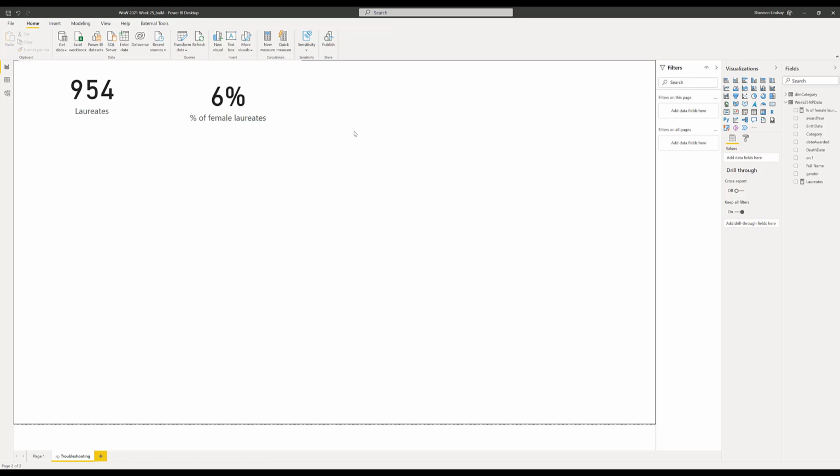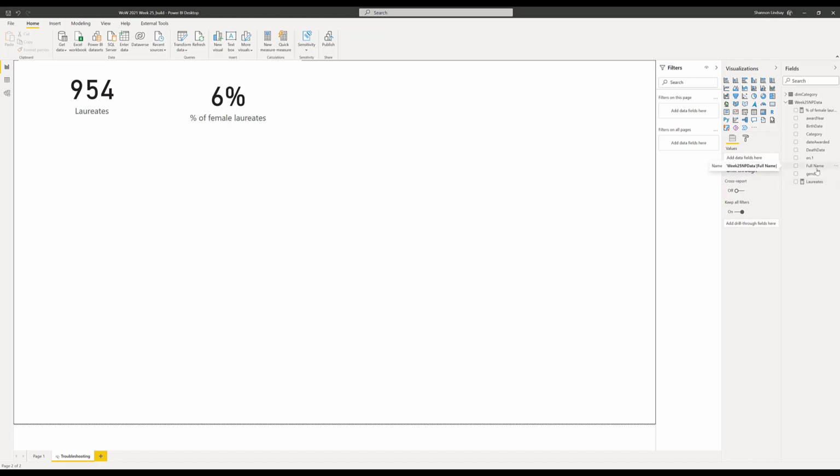Now we're going to do this right now using a calculated column. This is a fast way to do it. It's a bit of a ballpark figure. It's probably a best practice to use the age calculation in Power Query, but for the purposes of today, we're going to go ahead and create a calculated column for each of these. And what we're going to do is do a date diff. We're going to use the date diff function to look at the difference in dates between the birth date and then either the award year or the death date.